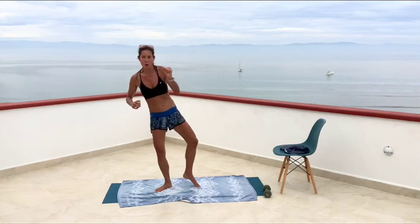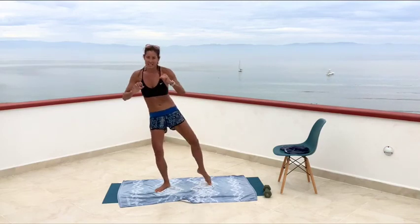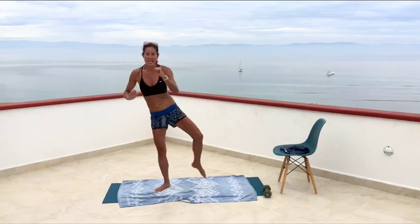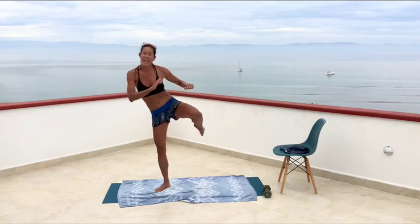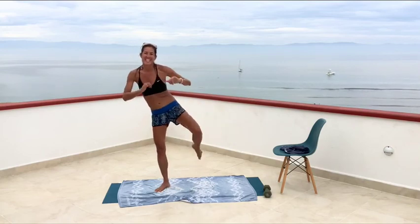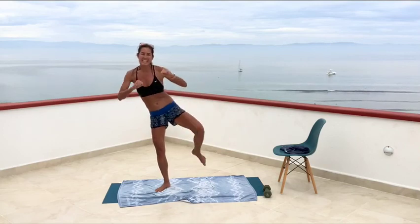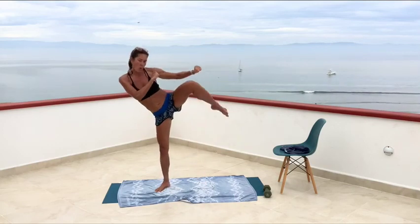Takes a little bit more control, your knee comes up. So even if you're just doing the knee, that's great. That's the prep. And then you extend the foot off of that prep. 10, 9, 8, perfect timing, 7, 6, yes, 5, nice kicks, 4, 3, 2, 1.